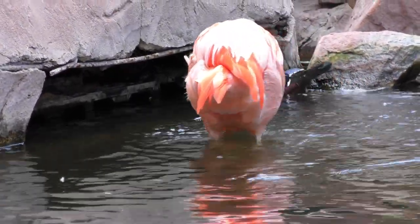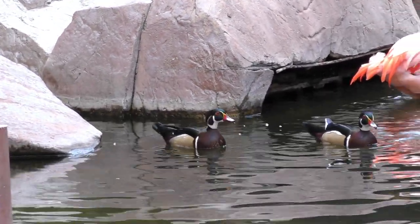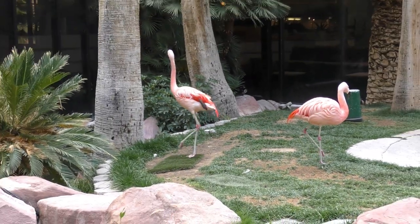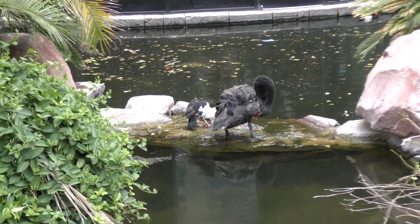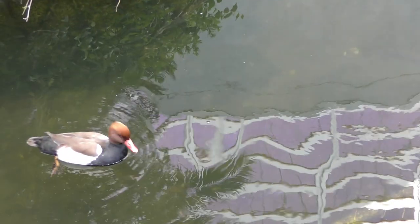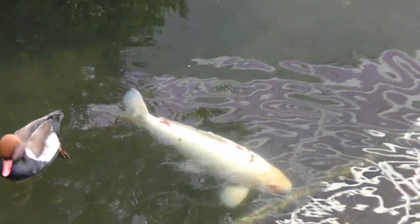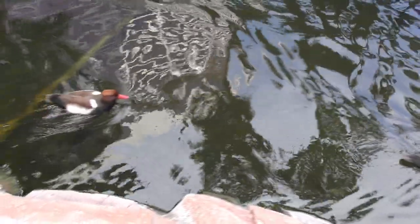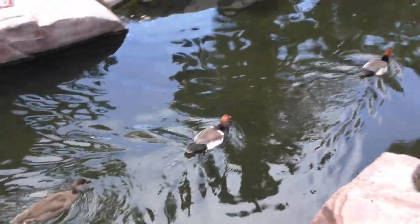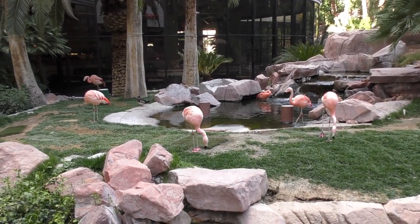That one's foraging on the bottom of the water — a huge long neck. Down here there's what I think is a swan, but it's a black one. And various ducks around here too. Look at the size of that fish compared to the duck. Look at a whole parade of them. They have a nice little area with water, a grassy patch, and shade.